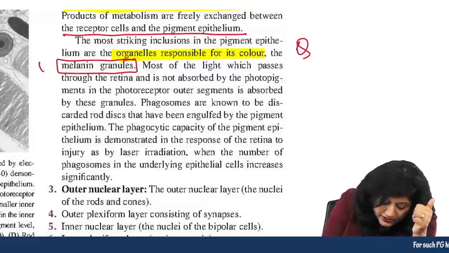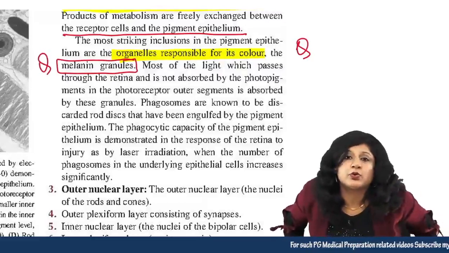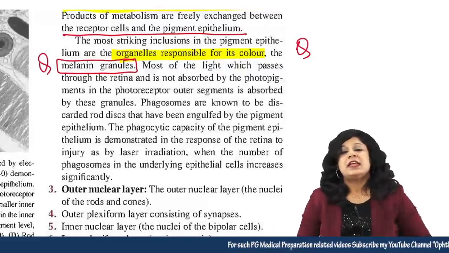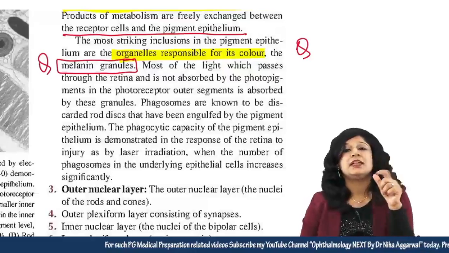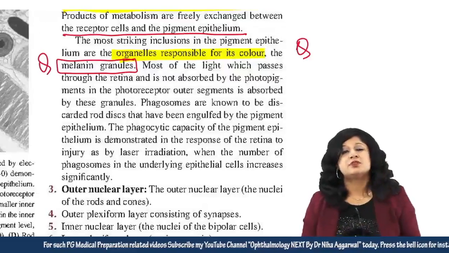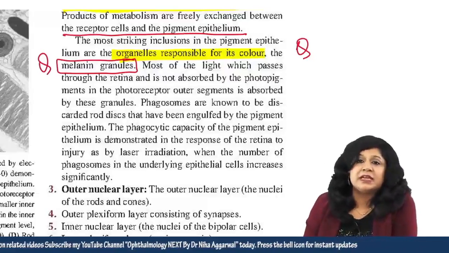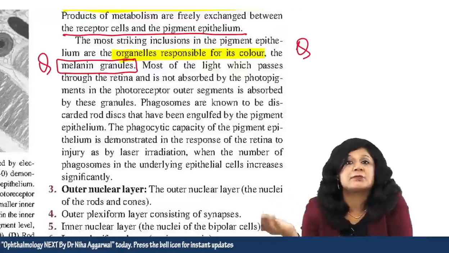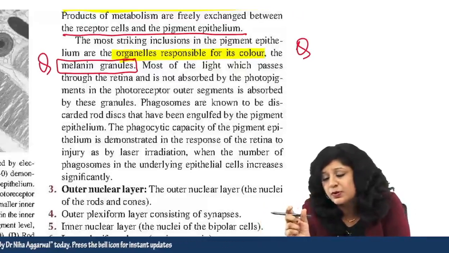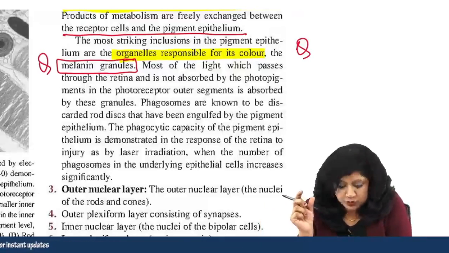Because it contains a pigment, melanin, if you remember, I told you that when chloroquine toxicity is taking place in the retina, we have bullseye maculopathy. The first thing that it was doing is combining with the melanin pigment of the RPE layer. So we have the presence of the melanin granules in the RPE, and then it was causing the disruption at the junction of outer segment, inner segment. Most probably it is breaking that cilium which is present at the junction of outer segment, inner segment.